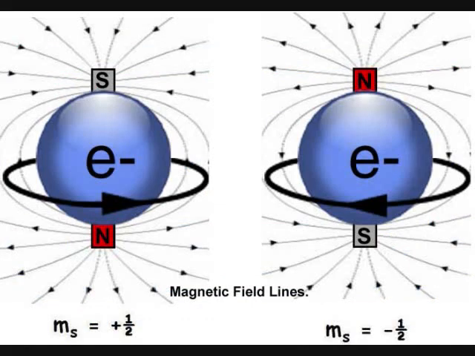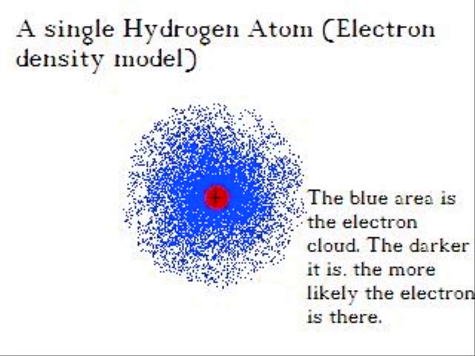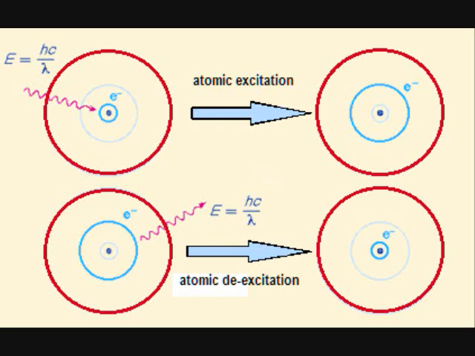Electrons, on the other hand, are negatively charged elementary particles with a small mass that orbit atoms. Normally, electrons exist in the ground state. However, when hit with a photon, the electrons can absorb that photon's energy and move to an excited state. The excited state is not stable, so the electron releases a photon to decrease its energy and move back to a ground state. It is important to note that electrons can only exist in certain energy states and cannot exist anywhere between them. In this way, the energy of an electron is quantized.